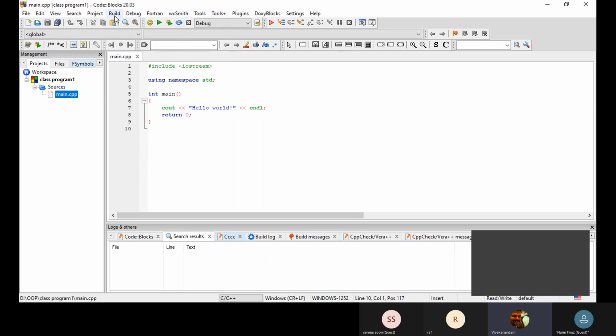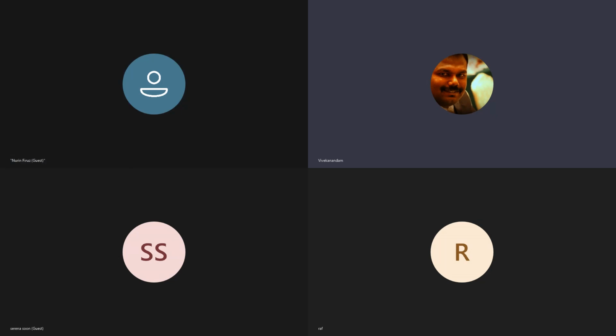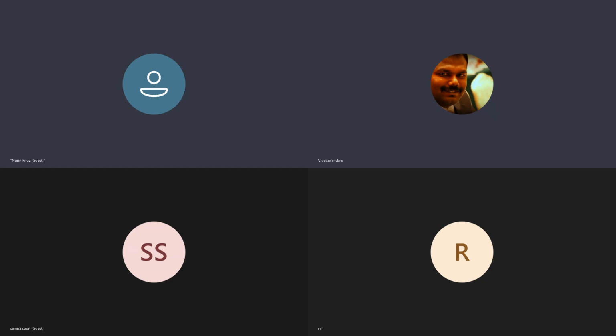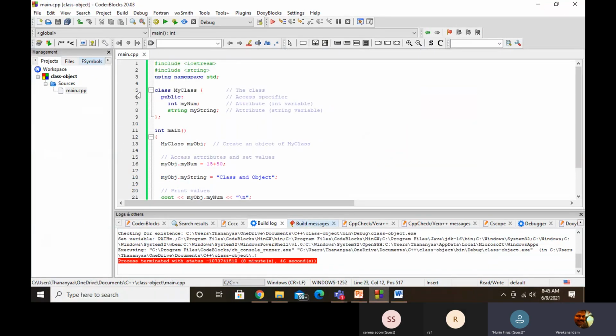Let me see, I can share my screen. Okay, wait. Are you able to see the build button, the green color one? Okay, I'll show you. See, this is your screen. You have to copy paste here. It will be like I have sent the program through WhatsApp. Just copy paste here. Then how to run? Click here. This is build. Then run.